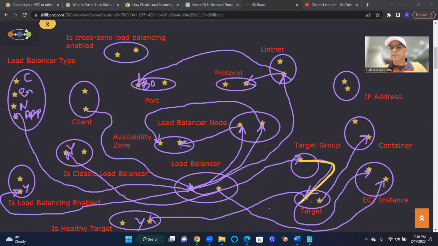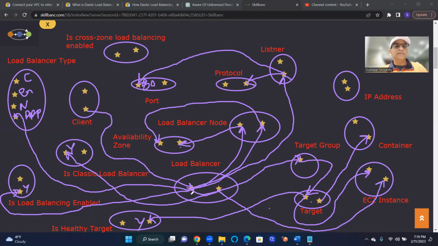All right, let me just start over here. Load balancer has target groups, and target group has targets, and each target will be connected to an EC2 instance or a container or some IP address where we need to send the traffic. This load balancer makes sure that each target is healthy.